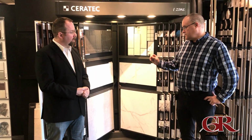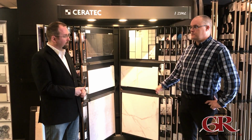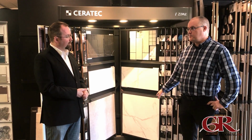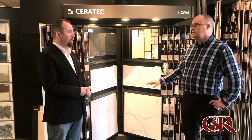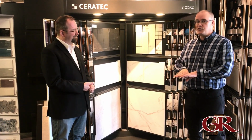Exactly. Now, the big thing I really like is using one of the uncoupling membranes with the system, just because we have so much shifting, right? It's just against the reality of the marketplace. Yeah. Adds more cost to it, but hopefully provides a little bit better when there's an issue. And especially as we're starting to see more and more large format tiles being used, you're definitely going to want to be using those uncoupling membranes, whether you have a heating system or not. It's just nice insurance to know that you've got that covered. So if the floor concrete cracks, it's not going all the way through the tile.